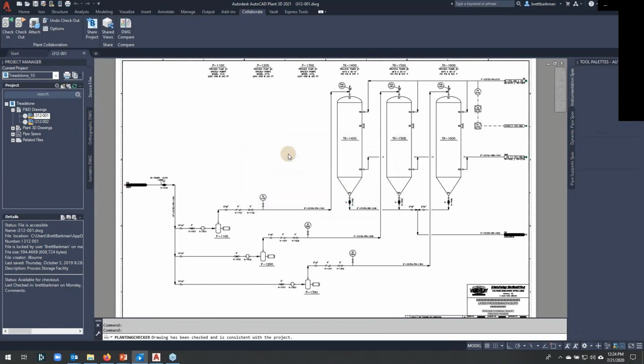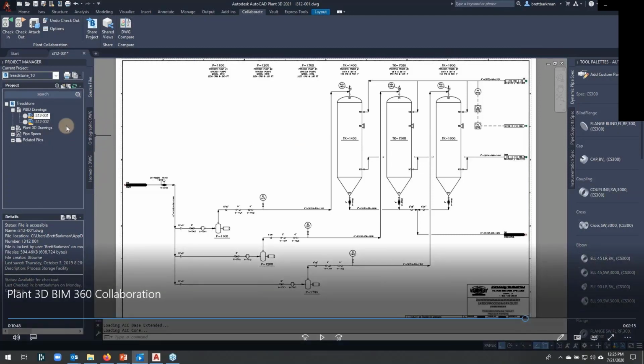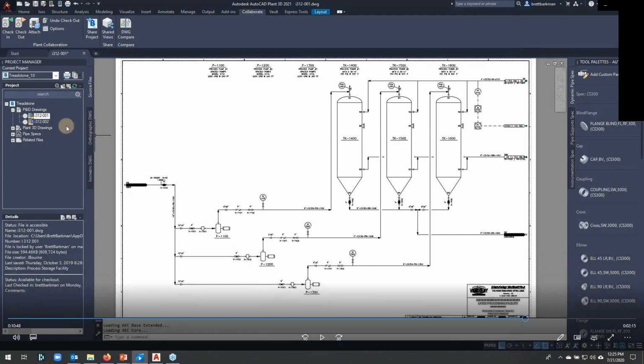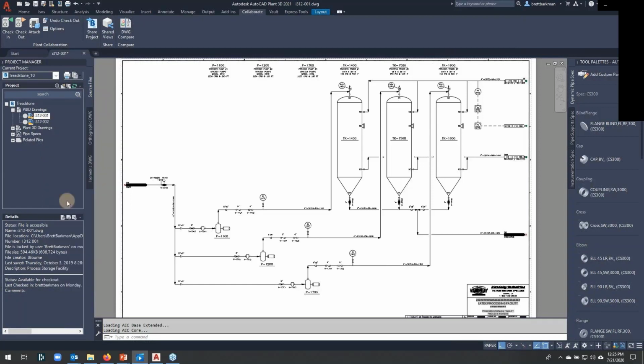There is one added task, however, and that is there is a check-in and check-out behavior from here on out. It is very similar to the check-in and check-out behavior from Vault. In fact, I'll show it to you here, and I think you will recognize the interface. It's the same as the Vault client.